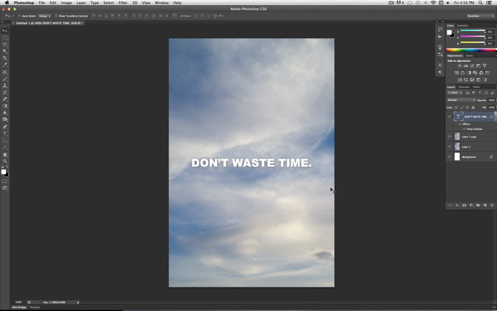If you don't want to add text, you could just position your photo on your phone, so there's no real point of making it in Photoshop. But if you want to make a custom background exactly how you want it, you can do that in Photoshop. All you have to do is find the correct screen resolution for your specific phone. Just Google it, it's on the internet, and then open up a canvas that size, and you can put whatever you want in the canvas. You don't even have to use a photo, you can just create something abstract from scratch.